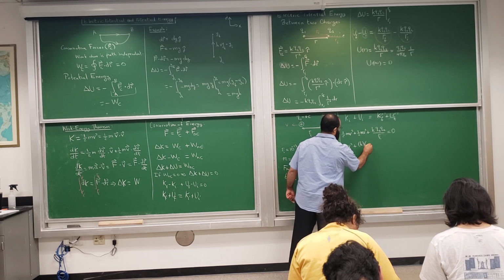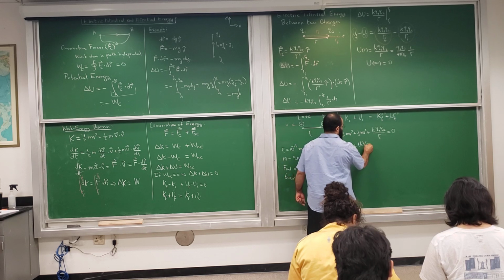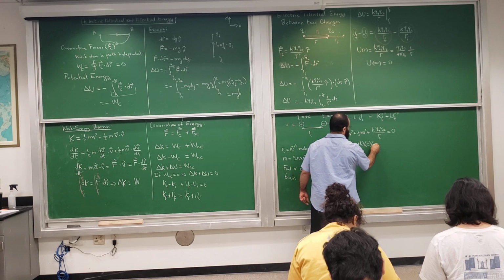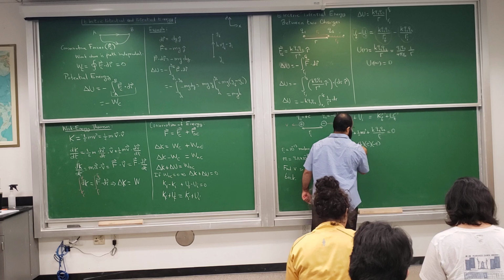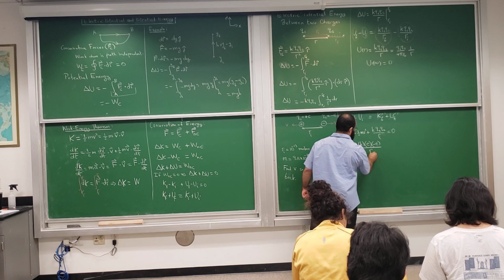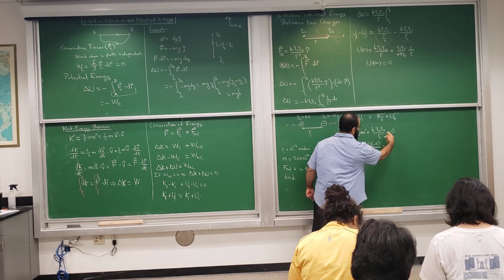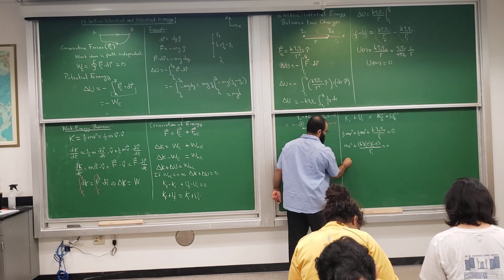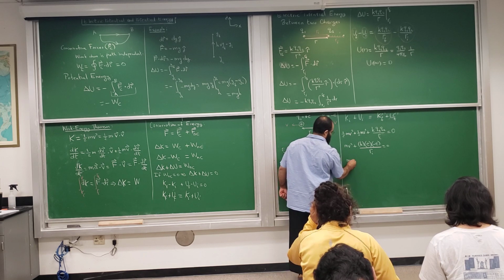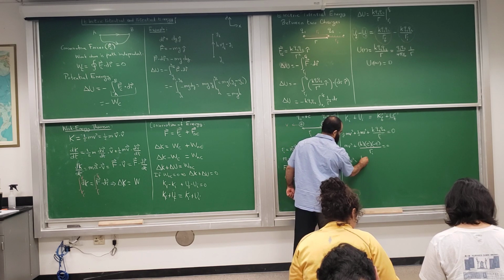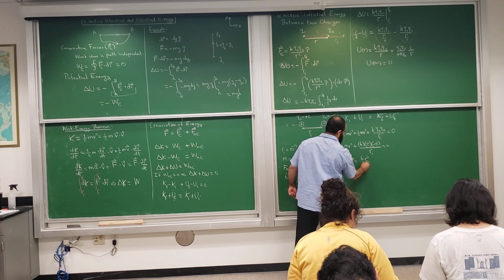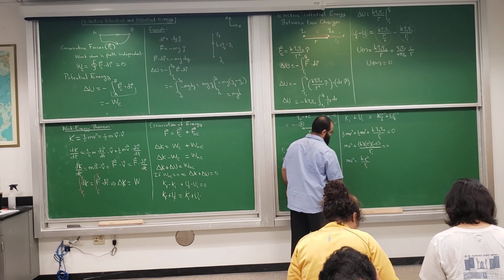Add these, you just get mv squared plus K. What's Q1? One of them is E. How about the other one? Also E, minus. Then R initial. Zero. When you move it to the other side, it becomes plus. So I get m v squared is equal to K E squared over R initial. Solve for v.